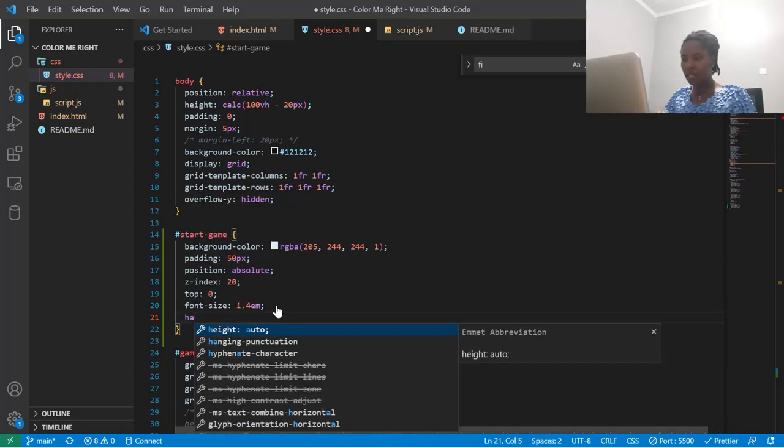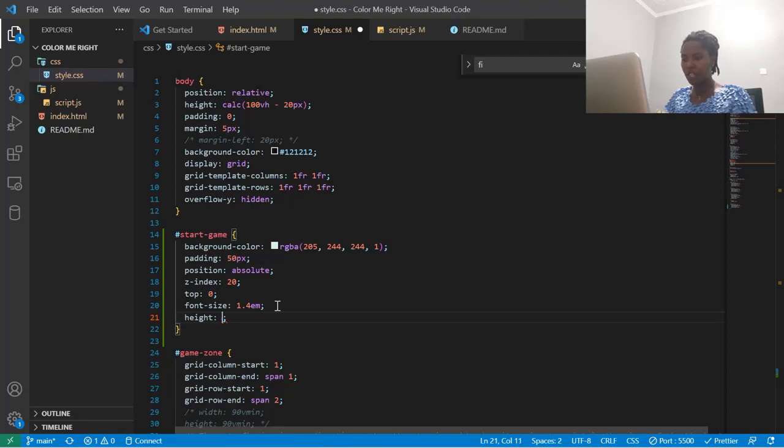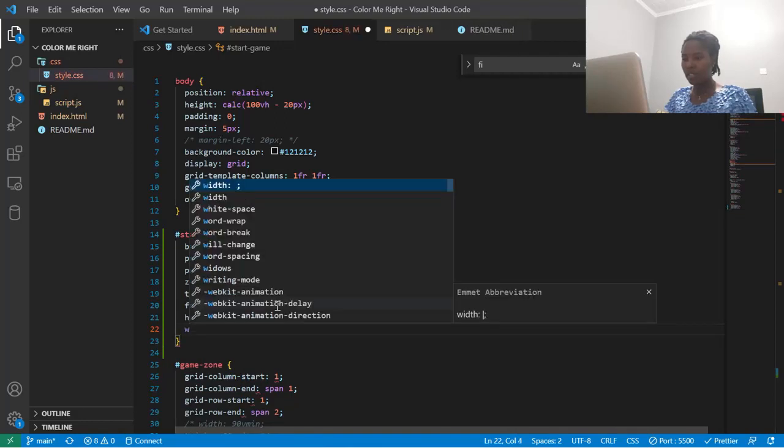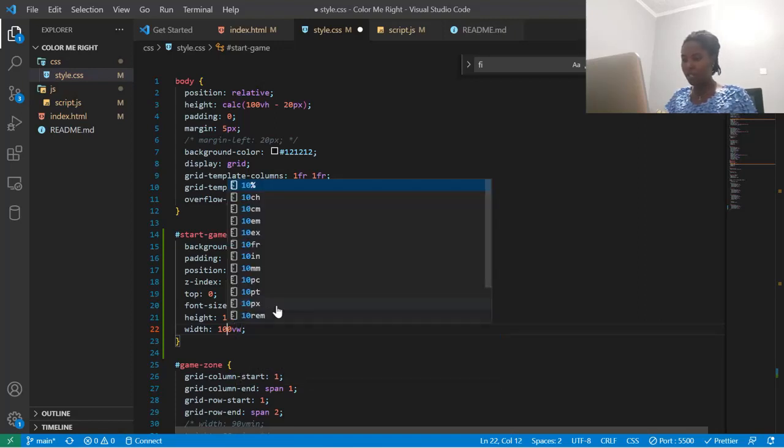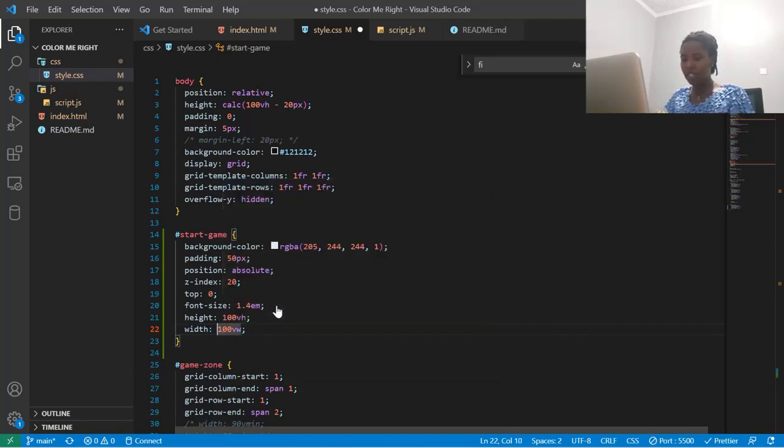Height 100% won't really work, so we have to say 100vh height, and width 100vw. But we have to remember we've placed some padding and that affects the width.